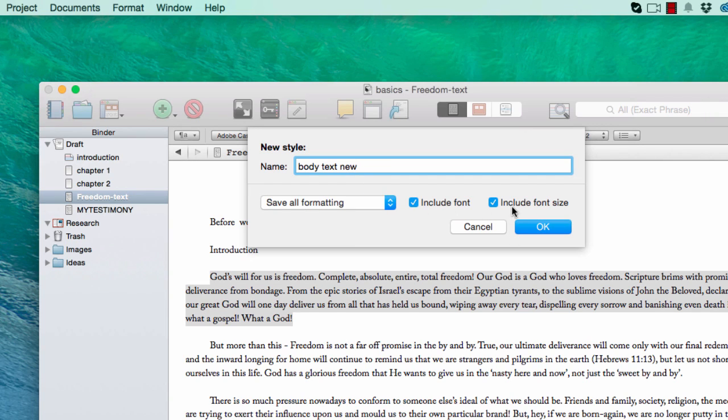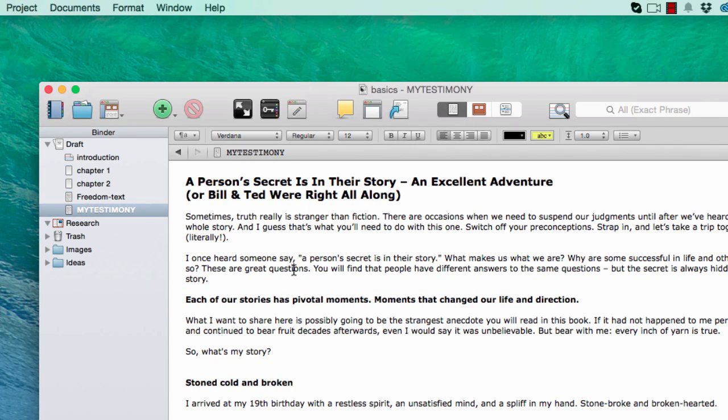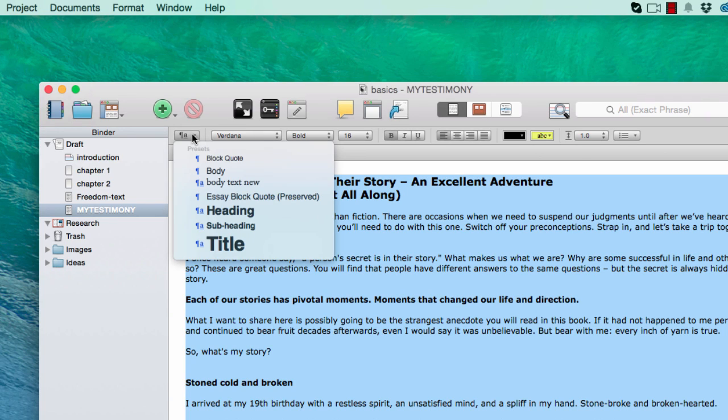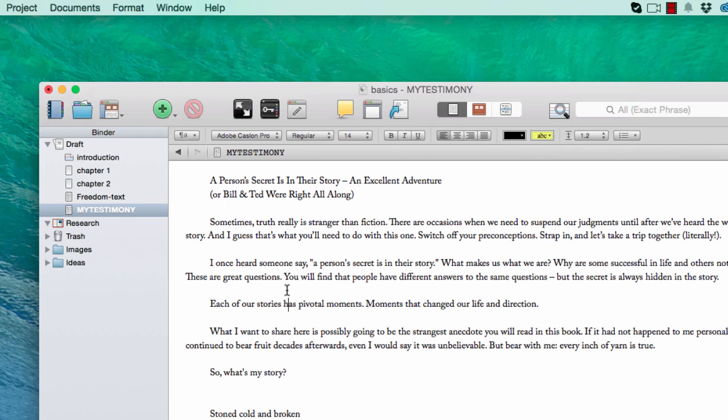I can include the font size. So there are different things you can do. Now if I go here and I were to select all of this text that I pulled in from my Word document, I can just click on this little A button up here, and you can see my body text new that I just created, and I just click that, and immediately it's changed all that text to reflect the preset that I just created.